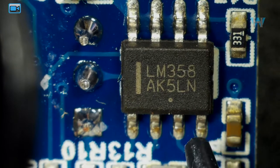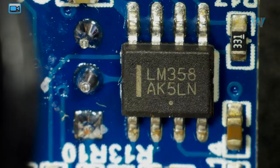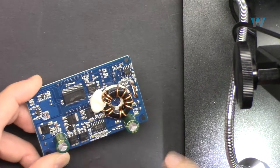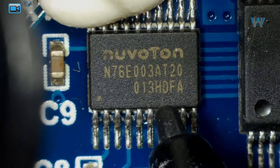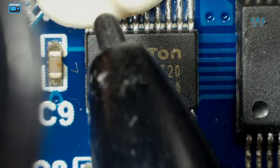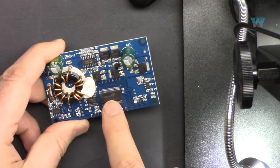As you can see, this is LM358. It is an operational amplifier. Let's have a look at this microcontroller. And this is N76E003AT from Nuvoton. And here's a data sheet for N76E003. Let's have a look at this chip.